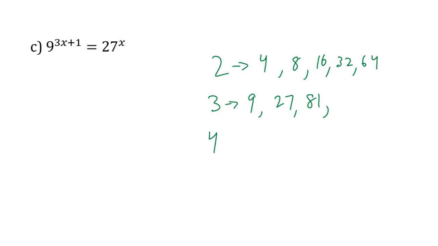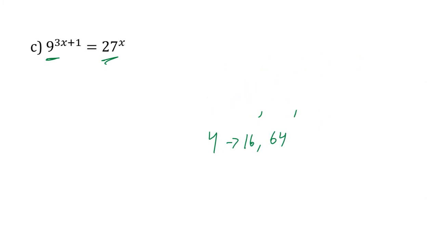And I wouldn't go past 4 or 5 of these powers, okay? So for 4, it's 16 and then 64. Okay, so 4 squared is 16, 4 cubed is 64, and again it goes on, and I could do 5 as well. And you could list these out so that you can just see them. And I can see that both 9 and 27 are in the row for 3. So I can write both of those as powers of 3.